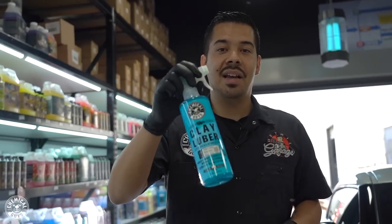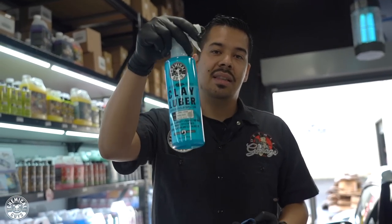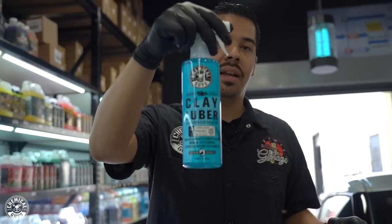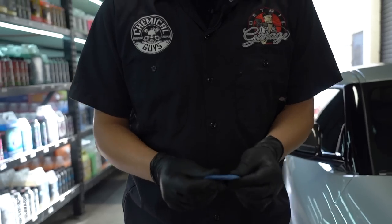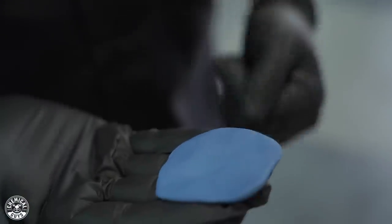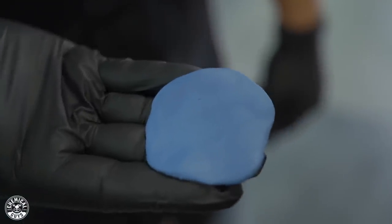Clay lube is going to allow you to glide over your paint so that you don't risk any type of marring. It's a synthetic lubricant that's just going to help you glide left and right, because believe it or not, you're not going to use this dry as is, because you're not going to get far without this. So that's our specialty clay lubricant. That's what you want to utilize as your source of synthetic lubricant for clay bar on your vehicle. So now that I've morphed my clay bar into a light little patty, I can grab it with my four fingers here and it's not going to slip off my hand.